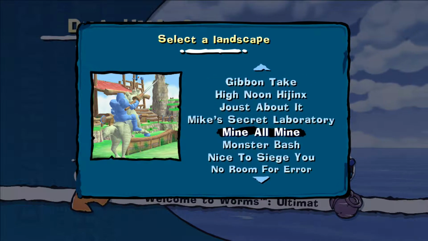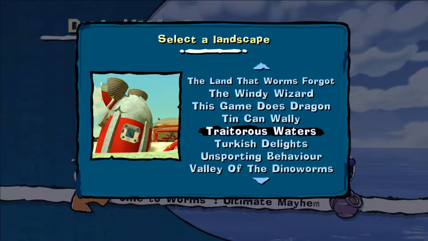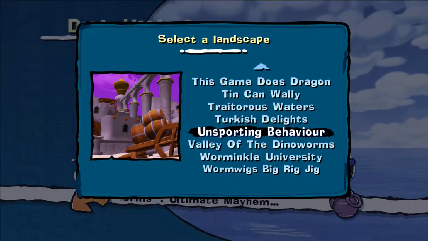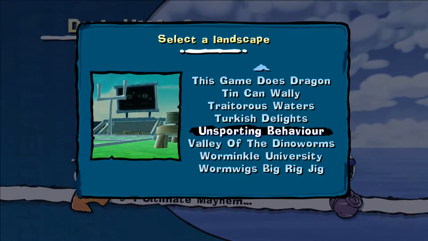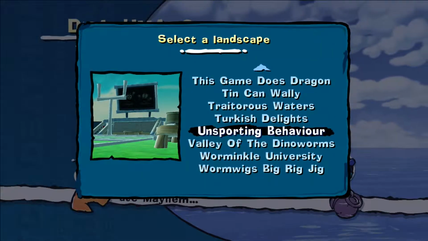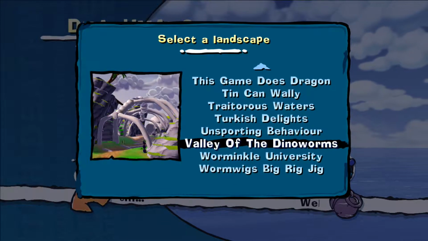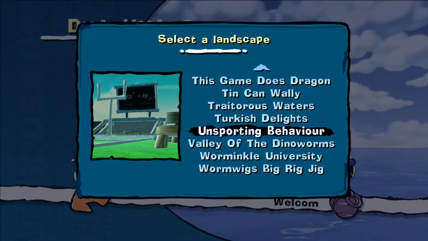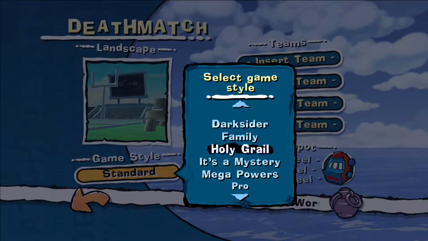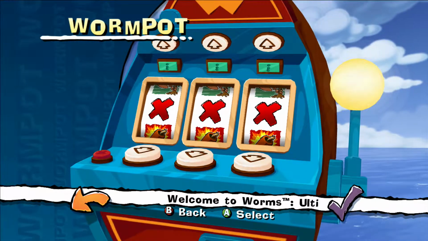I don't know, which one is your favorite? I unlocked all the maps. Turkish Delight? I think we'll do this one. Where are the dinosaurs? Valley of Dino Worms. Right. Okay, let's go. And there are some genie lands I unlocked. I love it. And this is the worm pot.